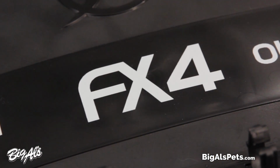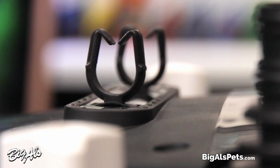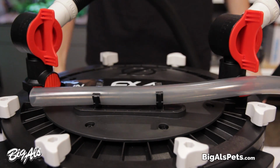Another new feature, which you'll notice looking at both the Fluval FX4 and the new version of the FX6, is they put a pair of clips on the lid of the canister, and those clips are there to hold the maintenance tube that they previously weren't there to hold, which means the maintenance tube was just kind of lying on the bottom of your stand, or you'd take it off and put it somewhere else.